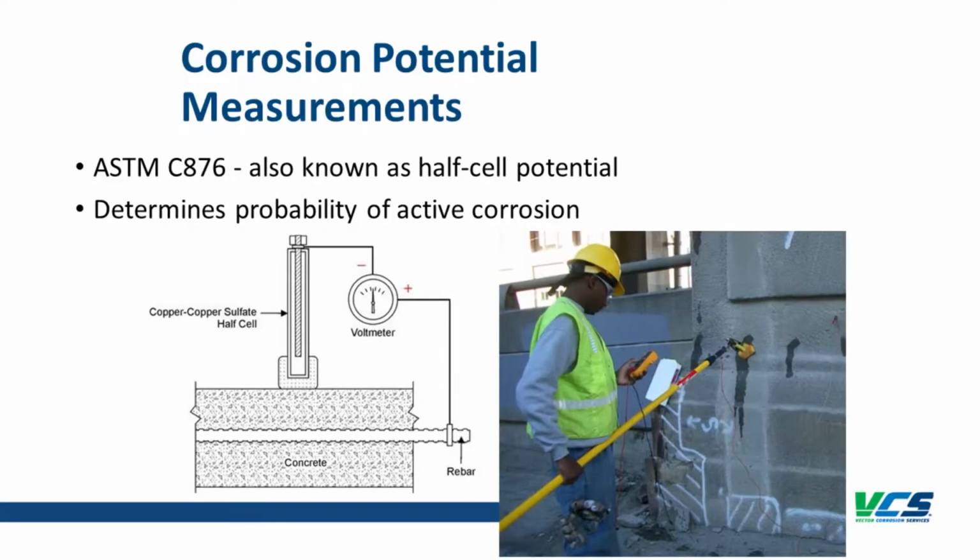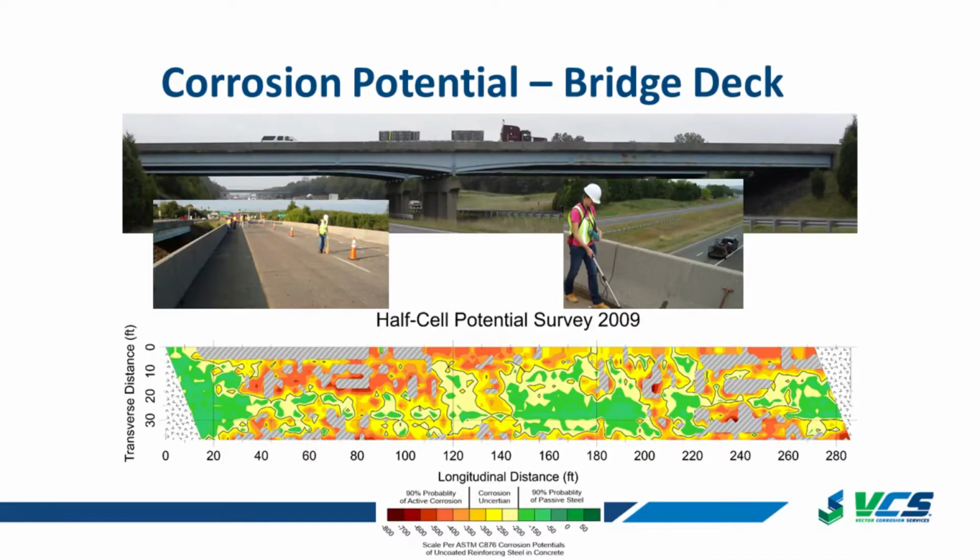steel. And you can see this gentleman here, you can see there's been a delamination survey, and he's there to identify where is active corrosion beyond the physically damaged concrete today. So he'll make measurements maybe on a grid around that area to identify where active corrosion is. So if we go out on a bridge deck, we can do this on a bridge deck and go, say, for example, in this project, it was a 2x2 foot grid, survey the whole area. And we can identify, based on those kind of hot colors, where the probability of active corrosion is high.